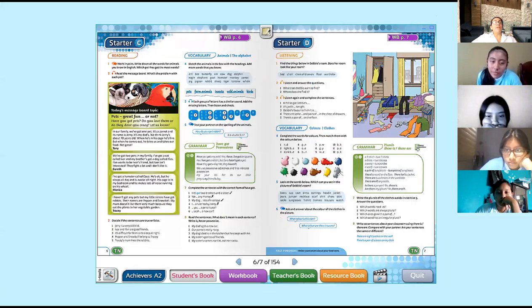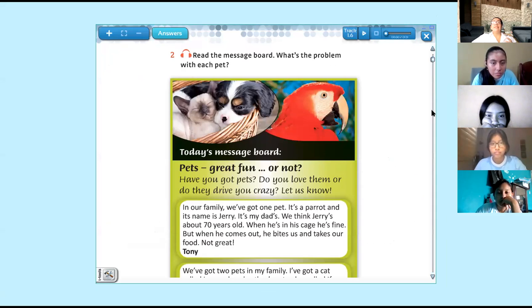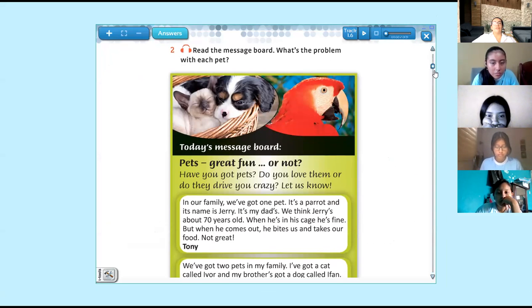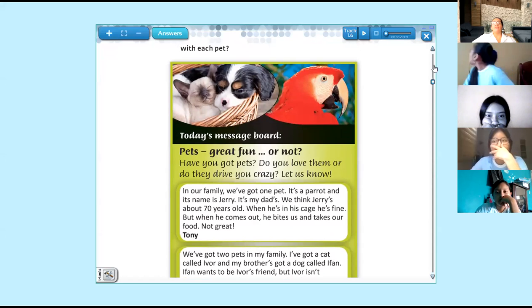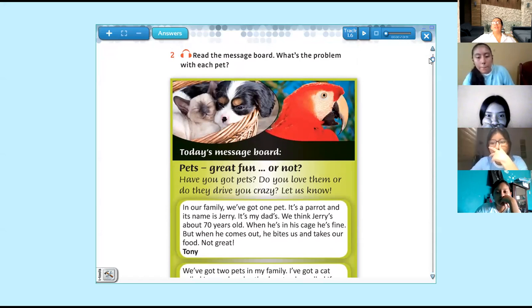Now we go and finish with this part of the activity. We are going to use the reading or the starter section that is about this part, okay? And obviously here you have some pets that we are going to follow, and that you are going to read. Please, a volunteer to start reading.